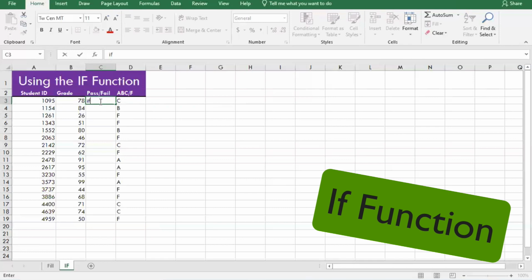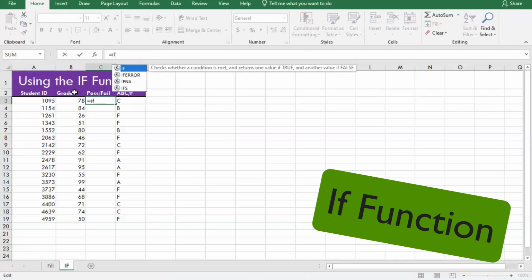If, and my test in this one, it's either pass or fail. So if, and I think 70 is pass, right? And I'm going to use the greater than or equal to, but if you just say greater than, you got to use the whole number that's right below 70. That's kind of a math thing. But if you know how to do if B3, oh, I didn't do the formula. Oh, why did that not work? It didn't work because I forgot something. I got to put the equal sign. If you're putting any values or formulas in, you want to put equals.